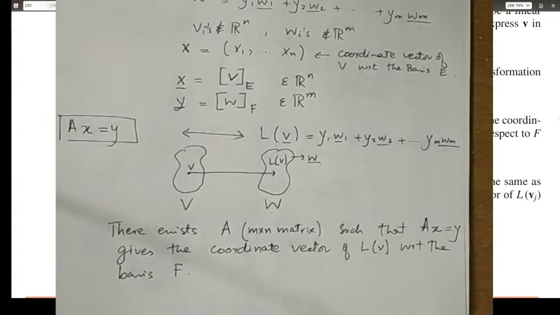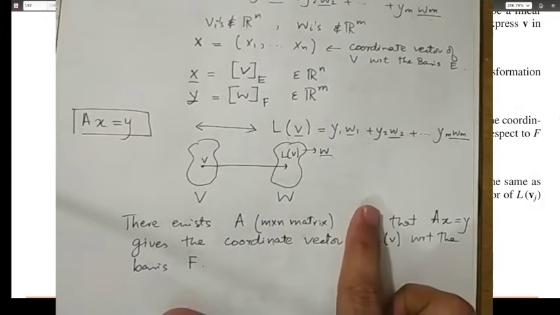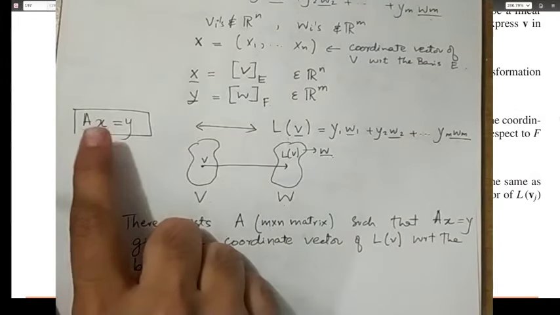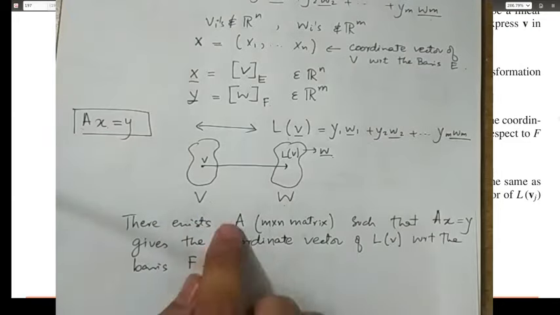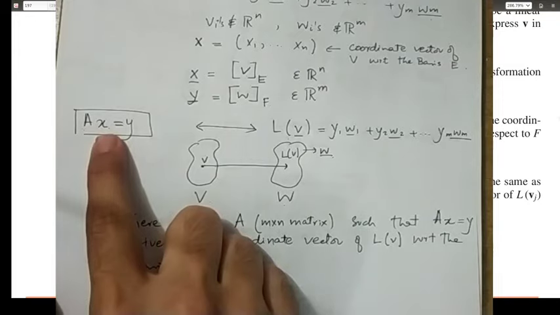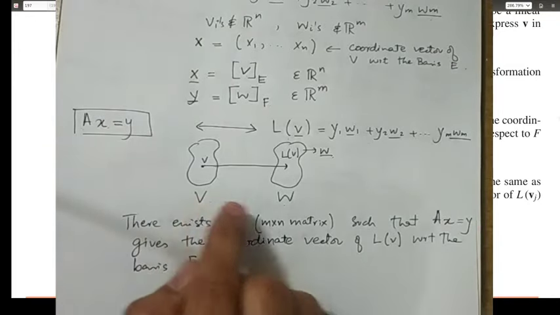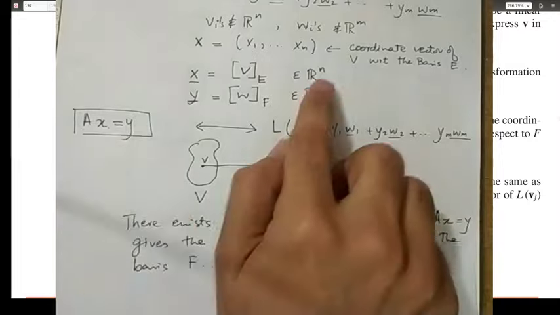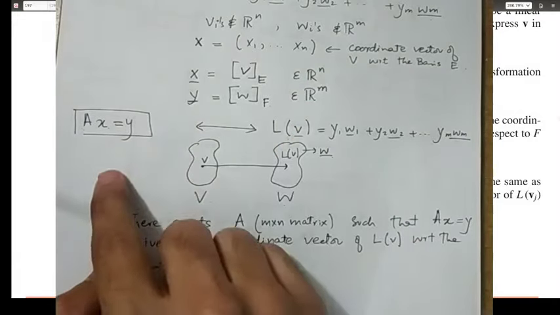This will be more clear when we go through the proof, but for now this is the statement that you can take a general vector space, a linear transformation from general vector spaces, and you can express it as a matrix vector product of not these vectors but of their coordinate vectors. That's the important thing to remember, that this x and this y are not in V and W. X is not in V, x is an n vector, y is an m vector.